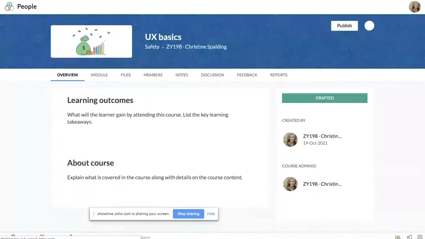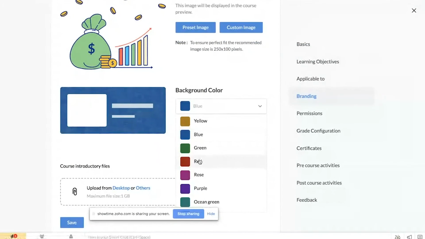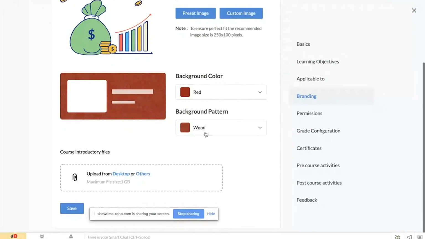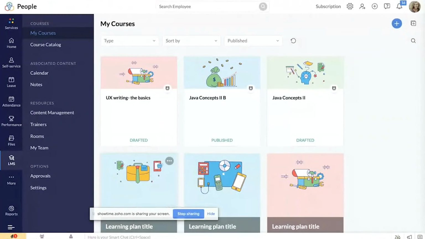And while you're creating, again under the ellipsis, you'll be able to have your branding settings. So start with adding a color, a background pattern, and then you can customize the way you want and have your own course created. So that's our new branding enhancements added to our courses in Learning Management Solution.